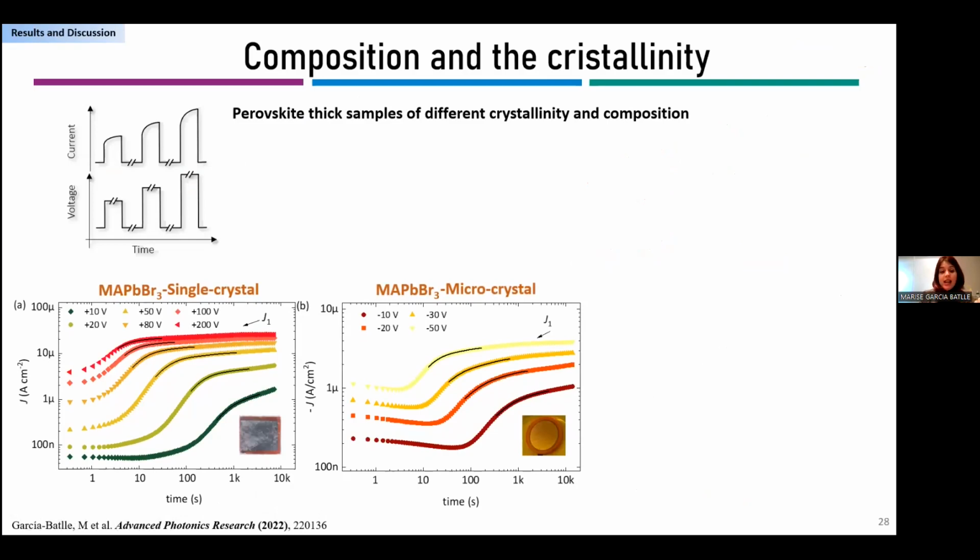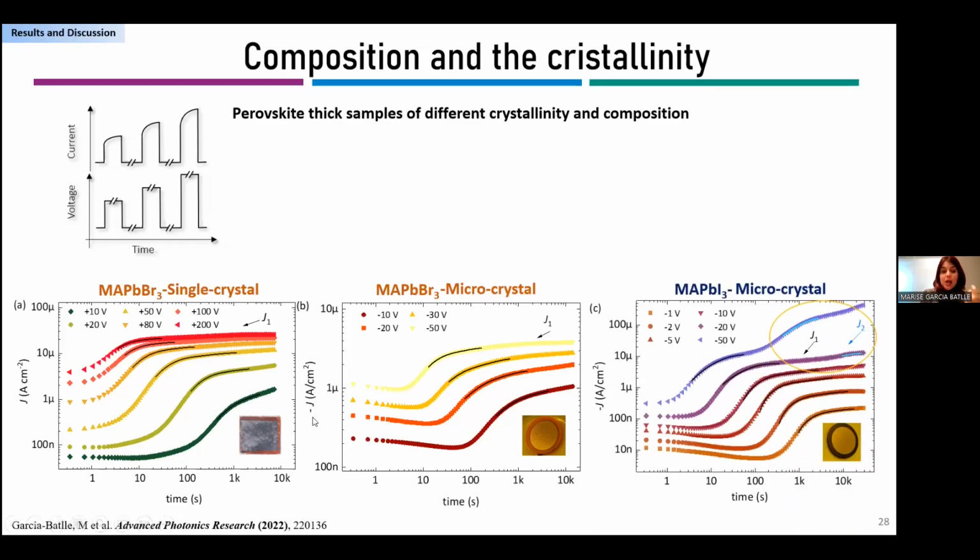described before. I observed that the response of our devices was much more complex than what we observed before. This kind of feature on the current transient response was quite new. We observed that, for example, in the case of methylammonium lead bromide, same composition but different crystallinity, we have almost the same shape of our current time response.